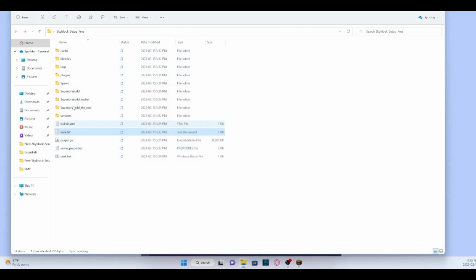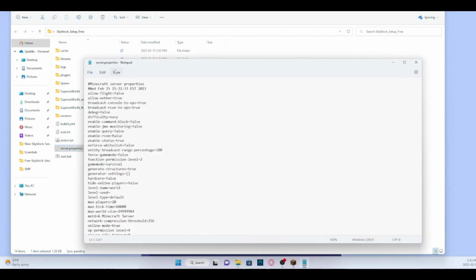As you'll notice here, you'll need to go to the server.properties, and you'll need to look for level name. This is just spawn. This is where you'll change this from world to spawn. You're going to change the nether, because that's just disabling the vanilla nether, which you do not want.